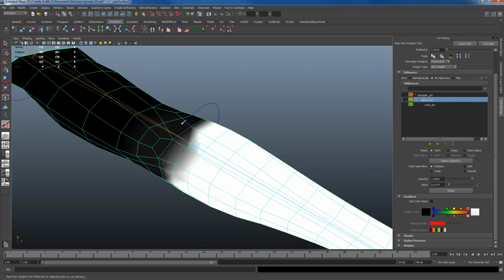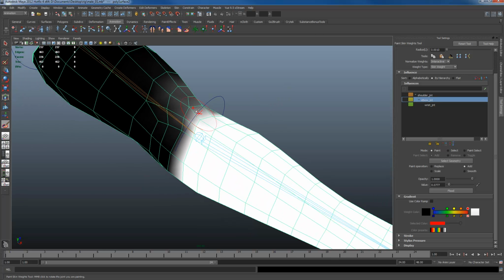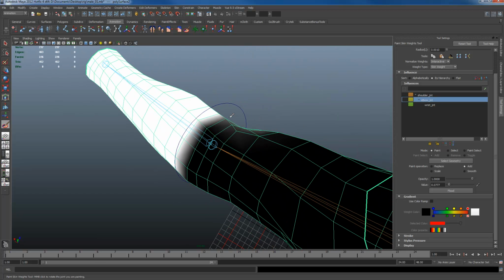So I'm adding, actually right now I'm replacing, so I'm going to switch to add. Adding just adds a bit more of that value in it. I'm going to add a little bit more all across the board, just using add.